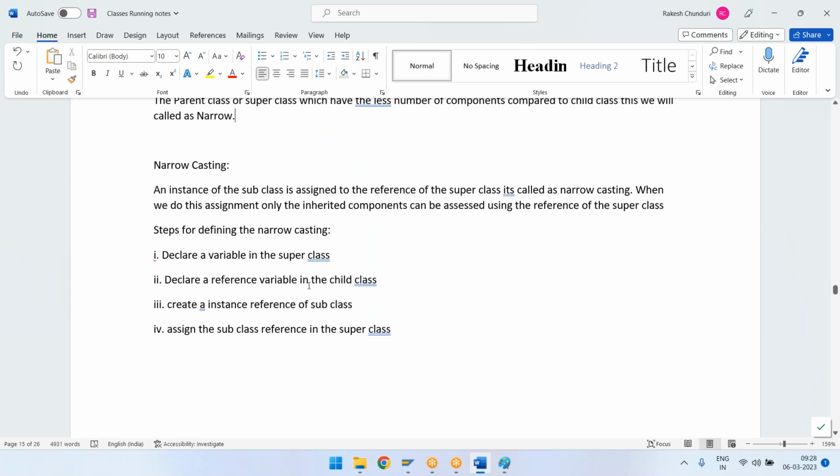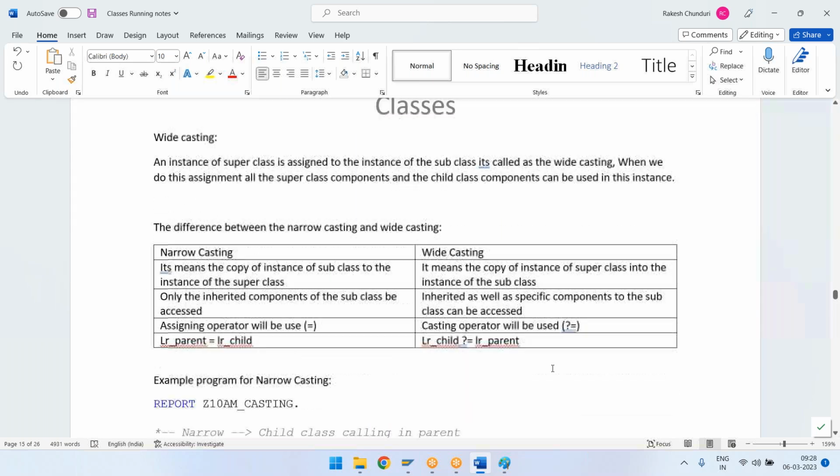It means the copy of the instance of the subclass to the instance of your superclass. Wide casting means the copy of the superclass into the instance of your subclass. Only the inherited components as well as the specific components of the subclass can be accessed.